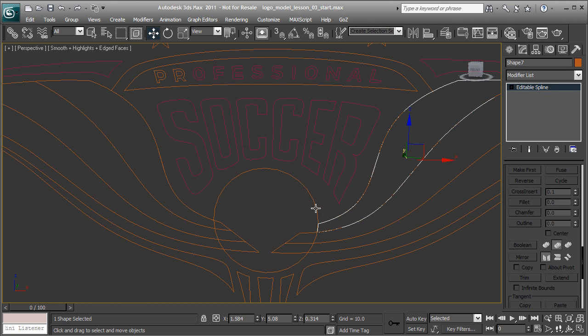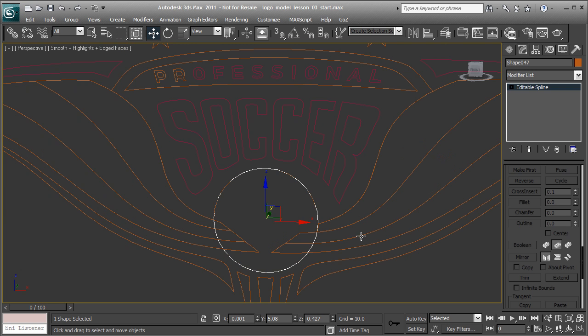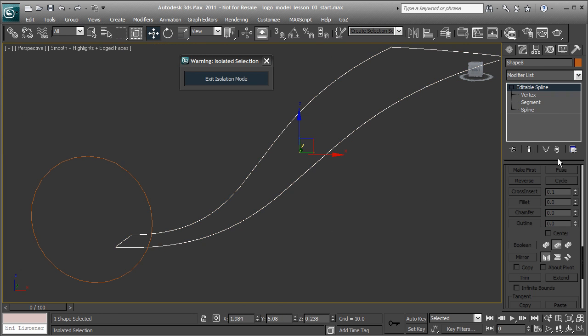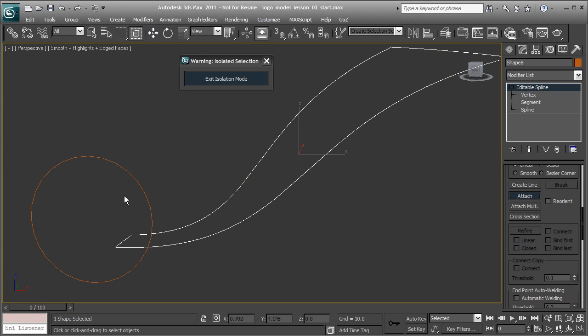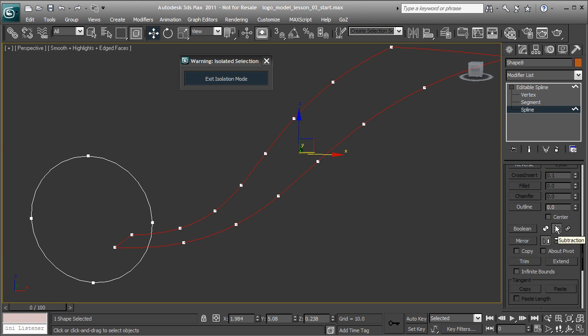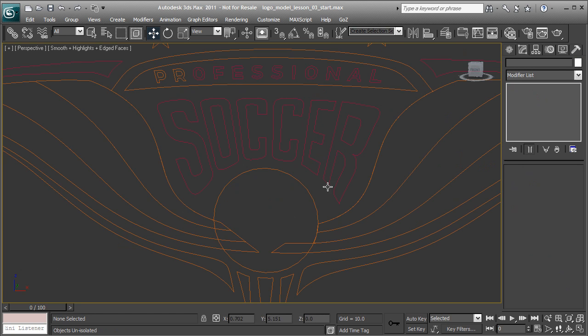Okay. So as we travel around, let's just do one more here. And we'll take this one and maybe this one and start to cut these out. So we'll take this piece, let's attach it to the circle, select the spline, go down to Boolean, make sure the correct operation is selected, select the circle, and now you can see that we can start to cut that out. Okay, so you just want to proceed all the way around with these 3 wings on this side and then the 3 wings on this side, and then you should have an opening here that you can utilize.